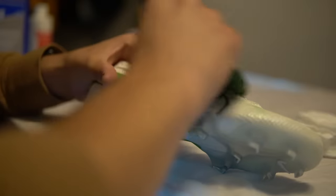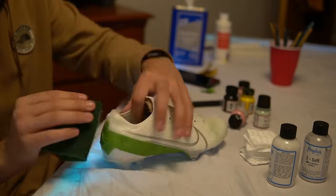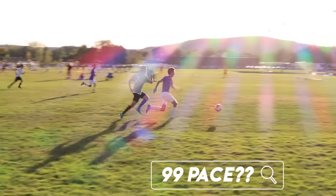One important factor going into this cleat is gonna be the starting process and the preparation. In order to keep the paint on the cleat, we're gonna have to sand down the cleat a little bit. I know it sounds bad, but we're gonna have to do it so Luke can wear them in a game. As a boot nerd, this part is kind of horrifying, but I understand it's for the greater good.